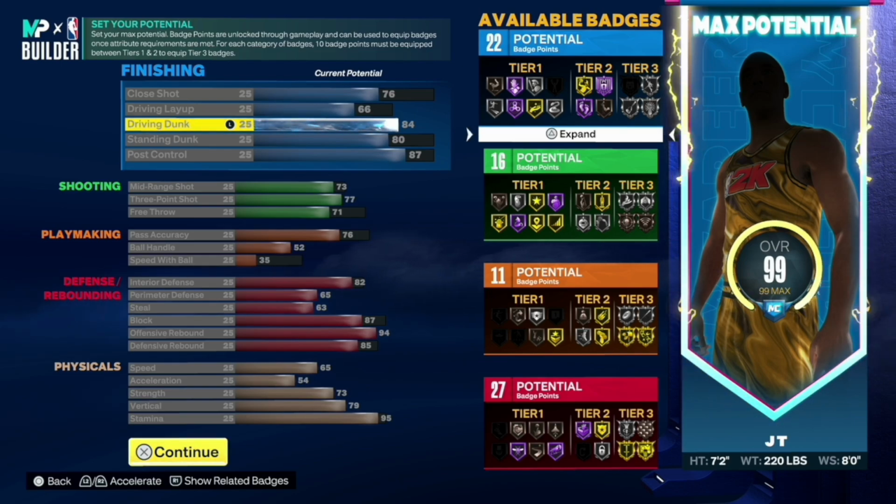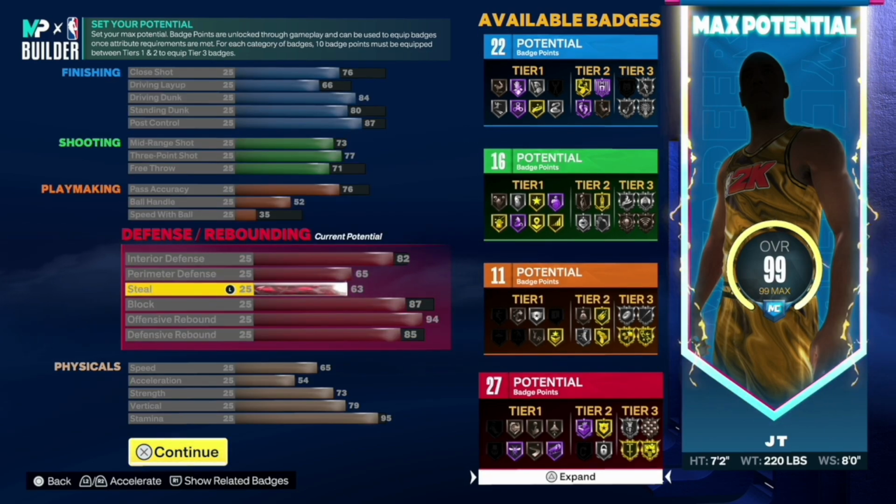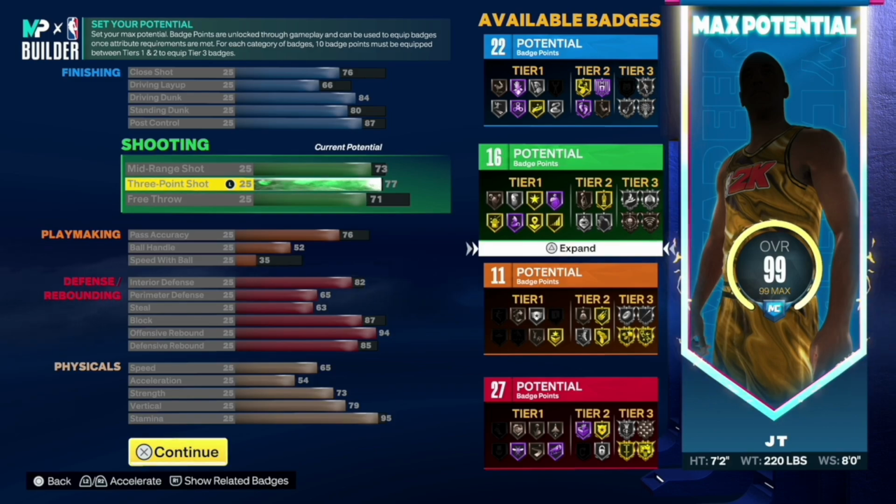Now, what I really like about this build is you're able to get pretty much every single category filled out, right? I've seen other people's builds where they make 7-2 bigs and they have like a 20 perimeter defense or like a 20 steal. You already know, I'm a two-way player, bro. If we ain't got defense, we're not making a build. So with this build, if you really analyze it, you can pretty much do every single thing in the game, especially for a big, okay?